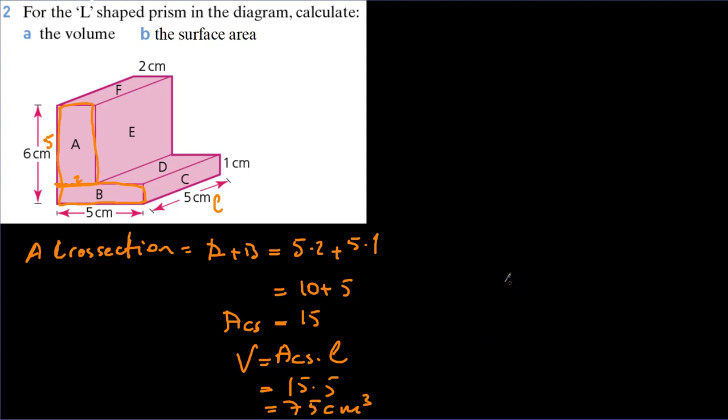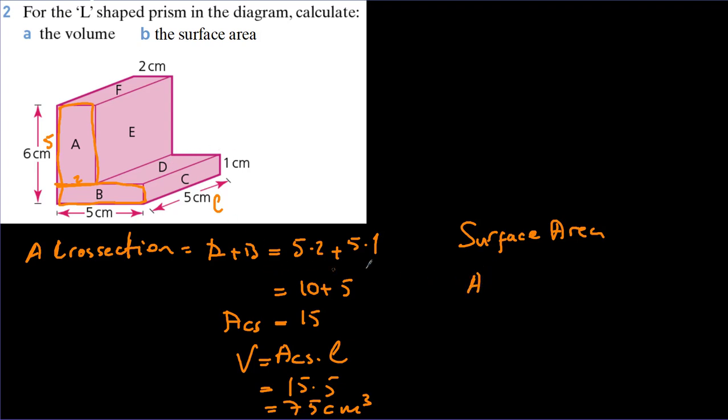But while we are calculating the surface area, we have to calculate all the areas here: A, B, F, E, D, C, and on the other side we have A and B here also. Then on the back side, which is not seen on this one, which is 6 times 5 also. So we are going to calculate all this surface area one by one.